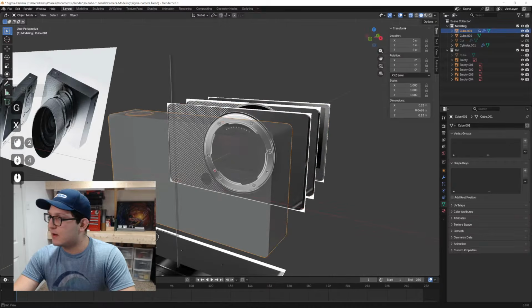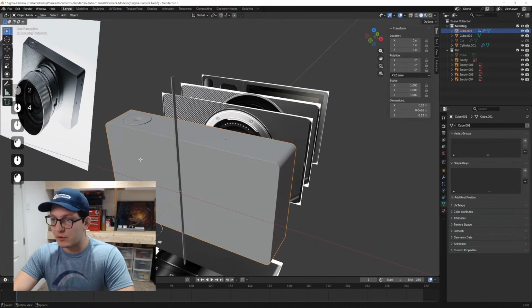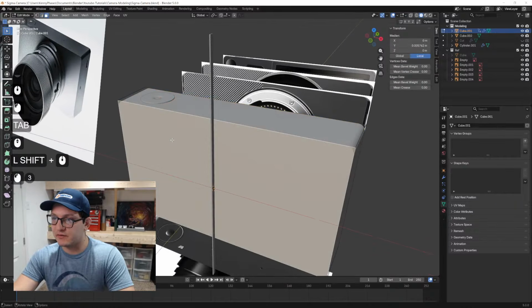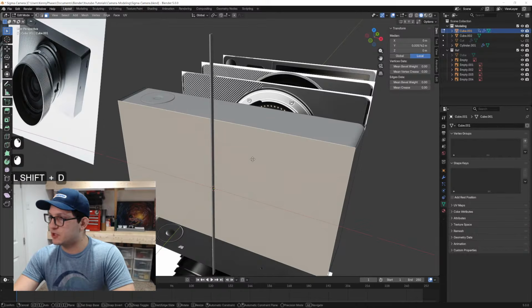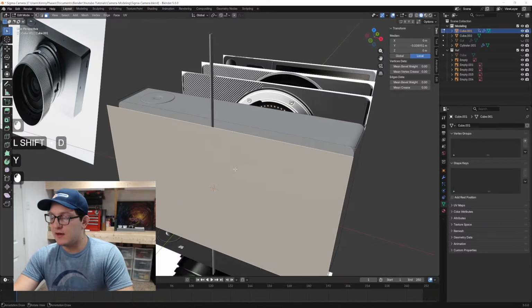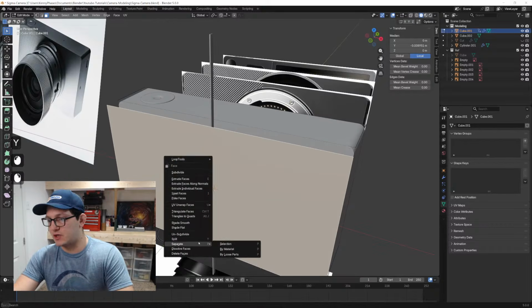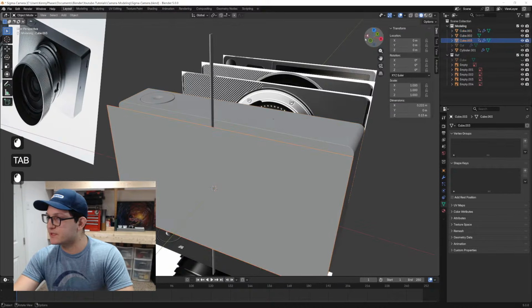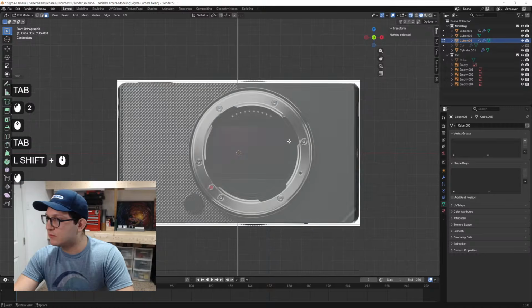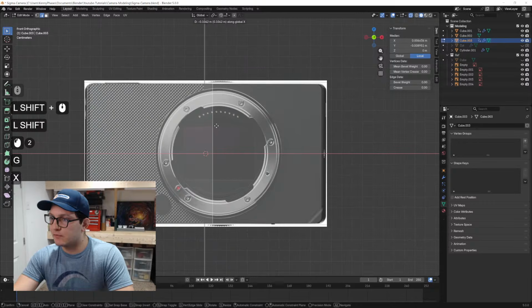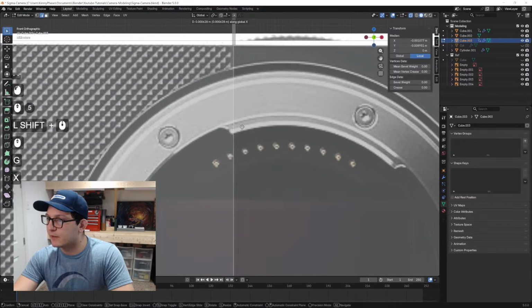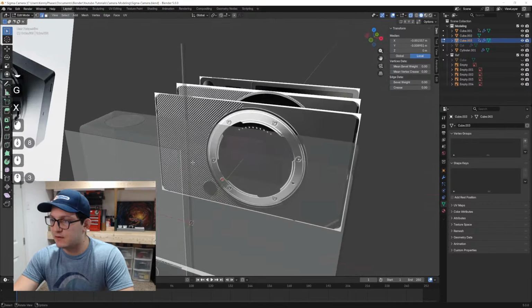Now, how do we get this piece that we're looking for? Well, I'm going to take the front face of this. Actually, I'm going to duplicate it, Shift D and Y, and then I'm going to right click and do separate, and I'll just do selection. And now we have our own selection for this. I'll tab into edit mode. I'm going to take my right edge and bring it over until it meets right about there. And now we have this plate that we can use.